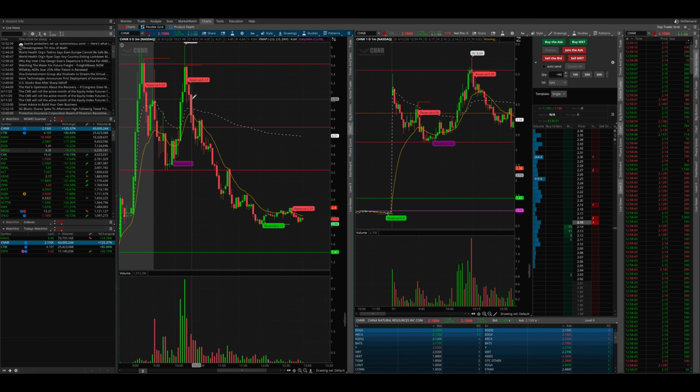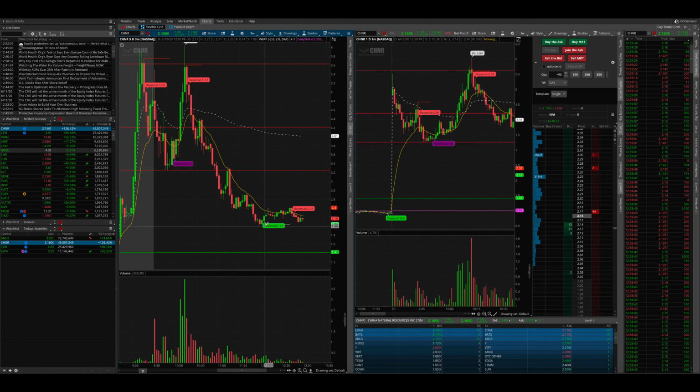Vice versa, if it's a bullish trend and it looks like it's about to reverse, the purple indicator is basically saying there's a chance it could be a bearish reversal. But typically, depending on if you're going long or short, you obviously want to see a green or a red block. But I took my trade on the stock CHNR today based on this purple block.